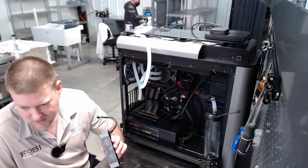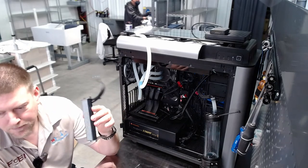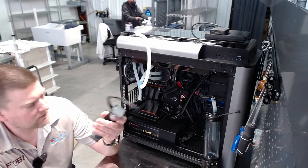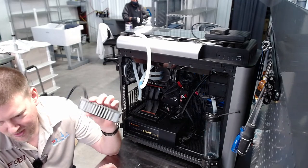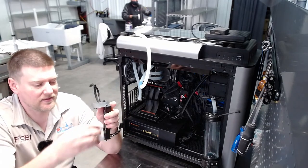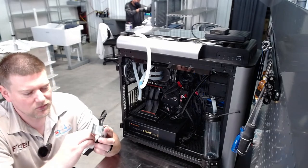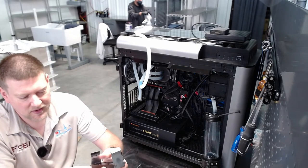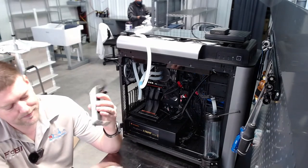Okay, so this is not a necessary component. In fact, I'm probably gonna leave this out from here on. This is a little cooling fan for my RAM, but it makes a lot of noise. They're tiny little fans. They do help. They absolutely do help. I did a whole other test where I ran this guy under load, and I compared the differences in the amount of heat.